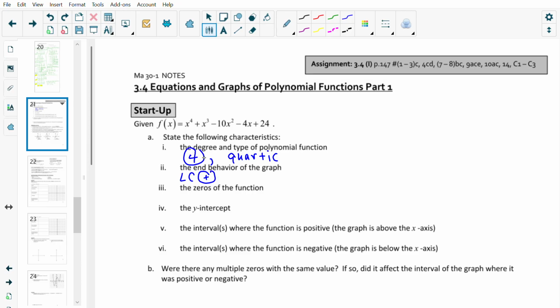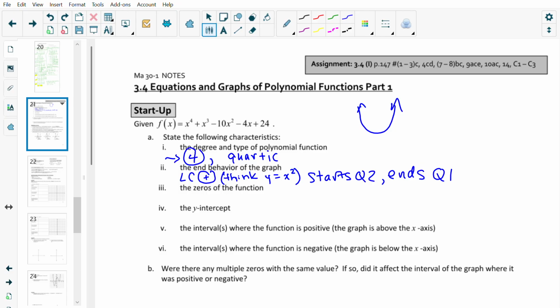Okay, so I'm thinking of that, right? So remember y equals x squared. How does a parabola behave? Because that's also an even degree polynomial function with a positive lead coefficient. So it starts in quadrant 2, right? A parabola does this, right? Starts in quadrant 2, ends in quadrant 1. Okay, always think of those close cousin polynomial functions.